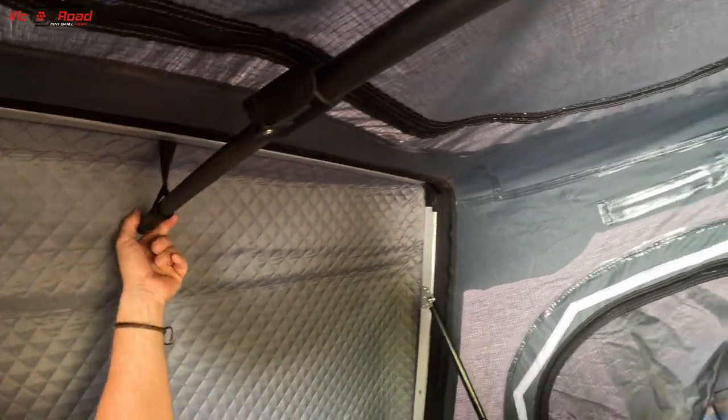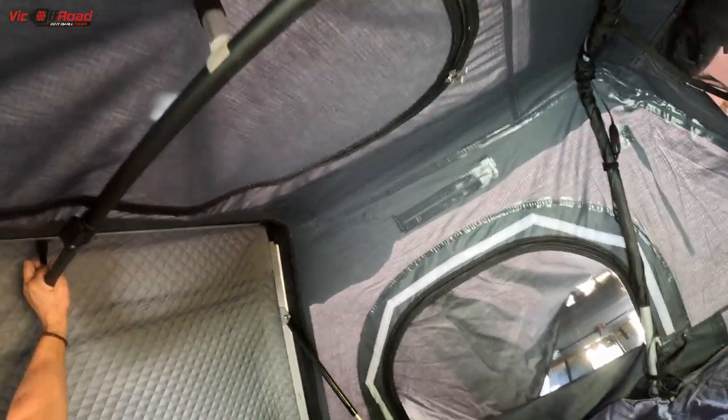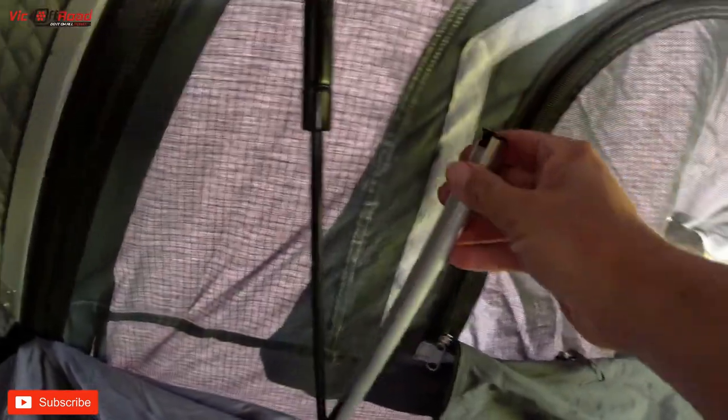It's got that strap that holds it in place, but it holds that hard cover off you. So yeah, I can do that, but you can't close the tent onto me. Same with these little pieces on the struts, these little pieces on the struts as well, right? So you take those off when you want to fold it up.